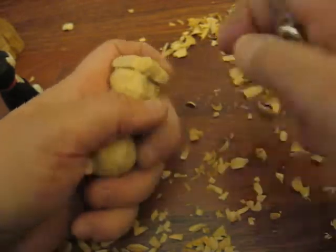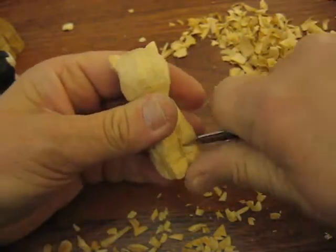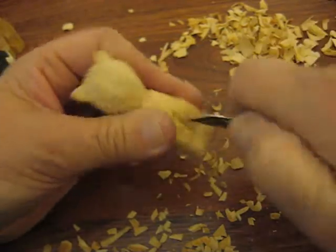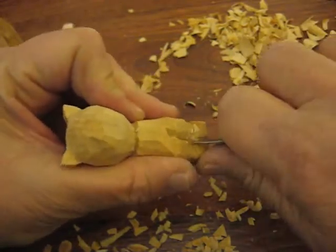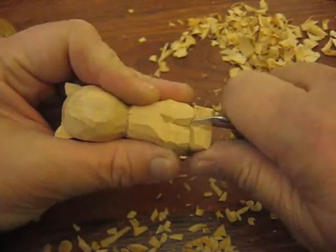This would be a great project for anybody that loves cats. They will go crazy over this. Make it the color of their cat, and they'll love you for it.